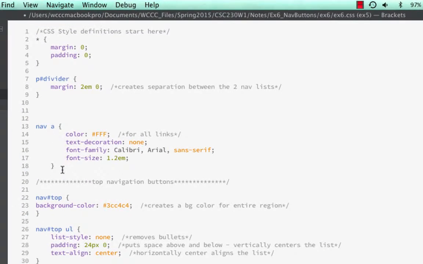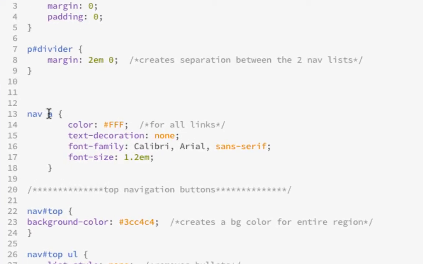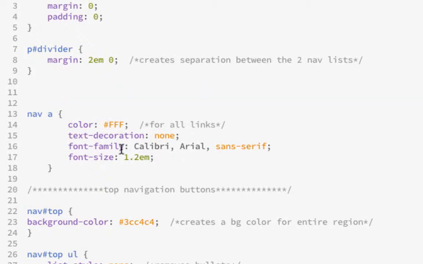This part here, the nav A, I'm actually going to get to that later, but this basically colors the text. It removes the underline and it puts it in a font and it makes it a certain size. Well, there I said it. So, and this actually works for both of them. That's why I said I was going to wait till the end. But really, by saying nav A, that means whether it's in the nav top or nav left, it's any link that's on this page. By saying nav A it's going to put the font. So it's just the font decoration stuff that's really happening here. The color, removing the underline. So that's all that does there.